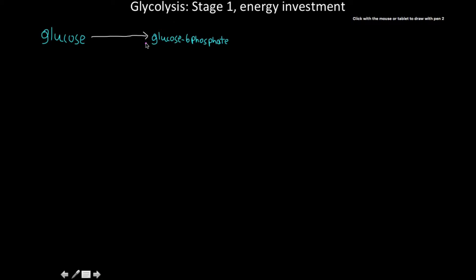So you do need to really know, at least for this, the structure of glucose and the structure of fructose. Other stuff, not really that important, but for the purposes of this class you really need to know that. The means by which we do this is by the use of ATP and by the use of an enzyme known as hexokinase. Some things we want to say about hexokinase is that it is the hexose, like a 6-carbon sugar. It's a kinase enzyme, so it's going to phosphorylate it at certain sections. And it has a hydrophobic active site, and it's a really huge proponent of the induced fit model.